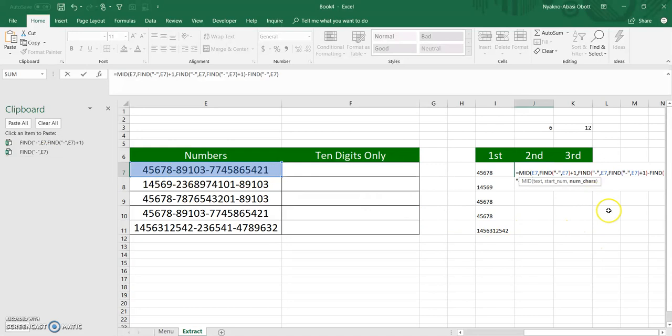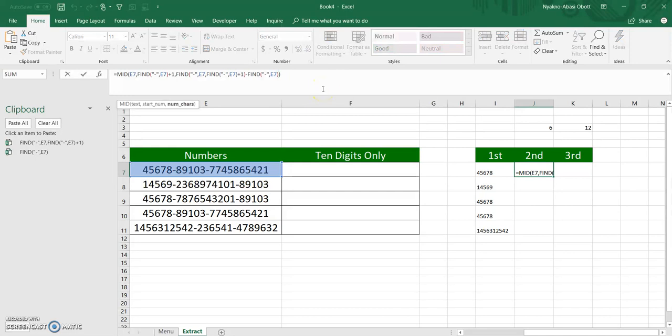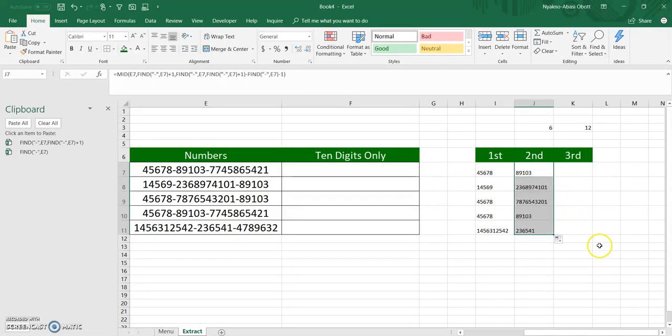This should give us what we're looking for, and close parenthesis. Now of course we understand why this is. We need to subtract 1 more character, and that is because of the addition of this. So minus 1 to account for the other space, and then we can send this down. Perfect.